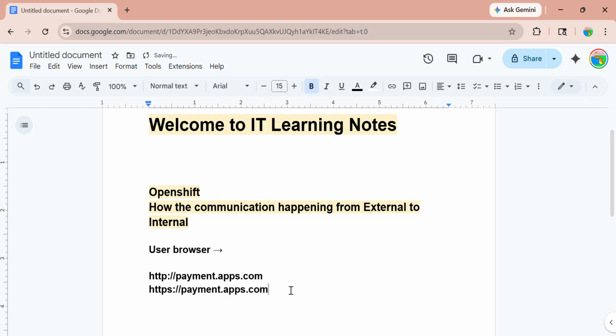This is what the user is hitting as the request.